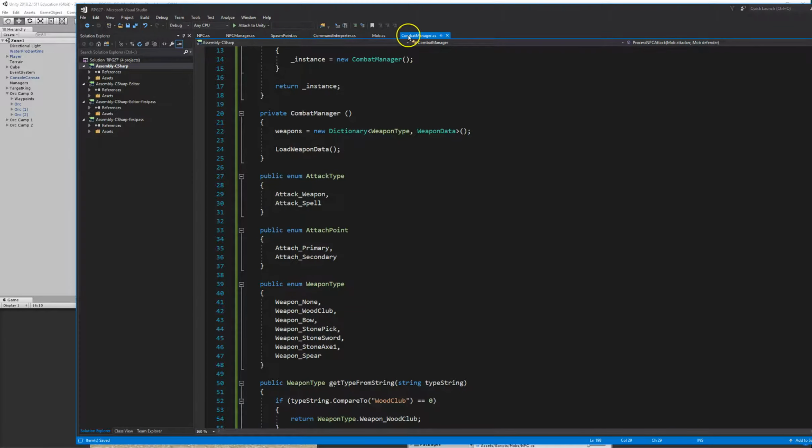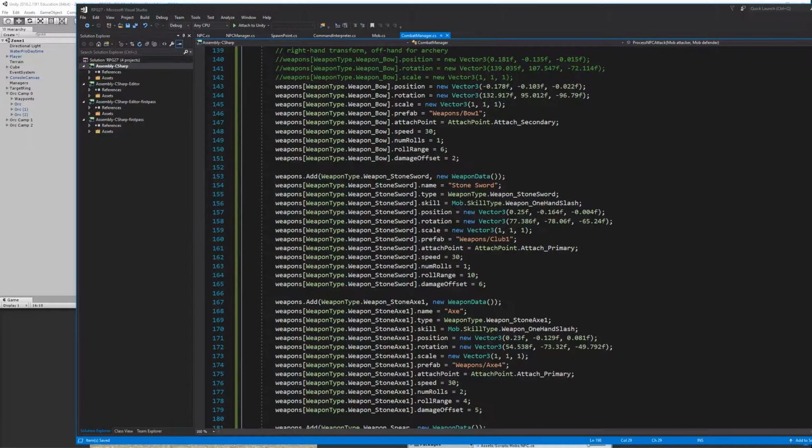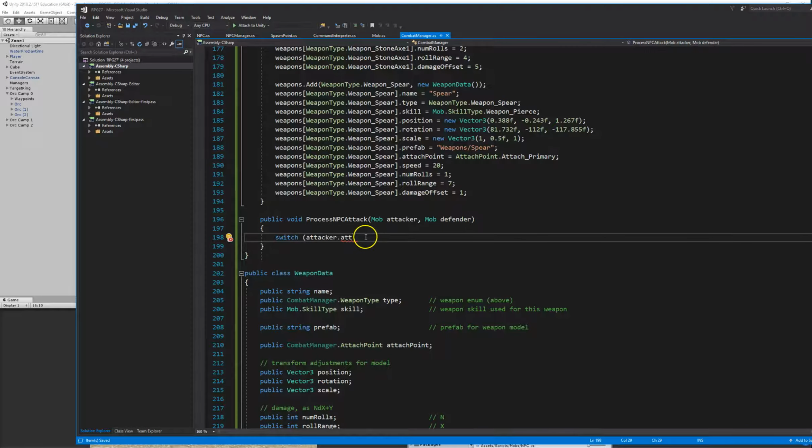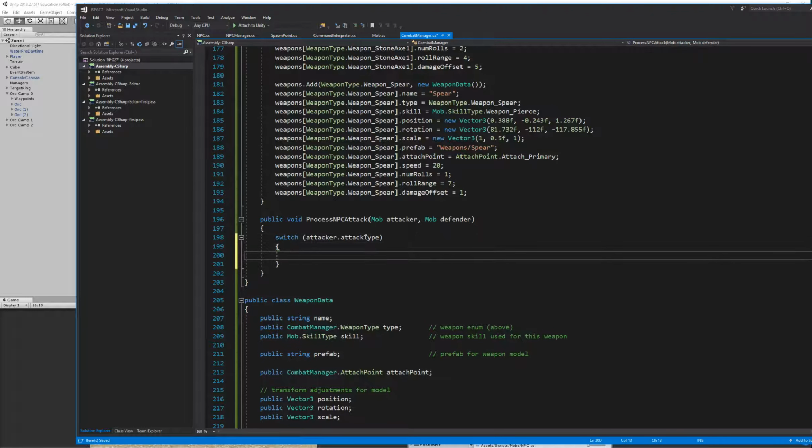But what we want to do inside the combat manager then is, I think I started here saying I wanted to switch off the attacker's attack type. Well, that's why I put it in there, because there'd be mobs, and so we'll have to load that in. Based on what, if a player makes an attack, they will put in their value there.